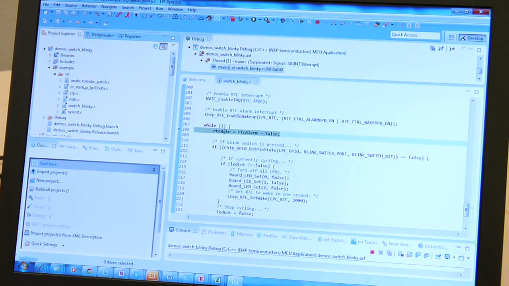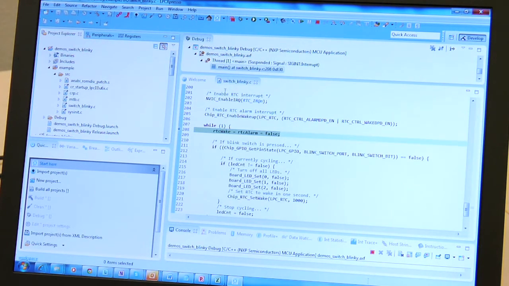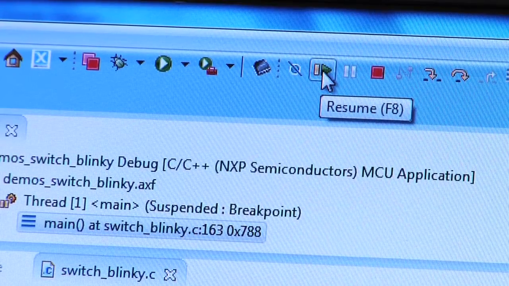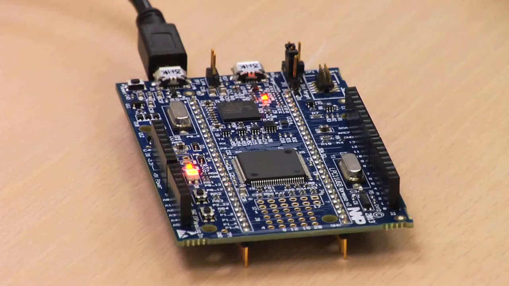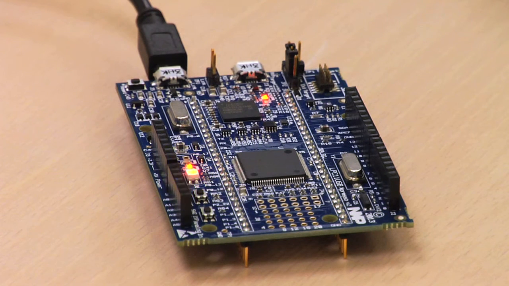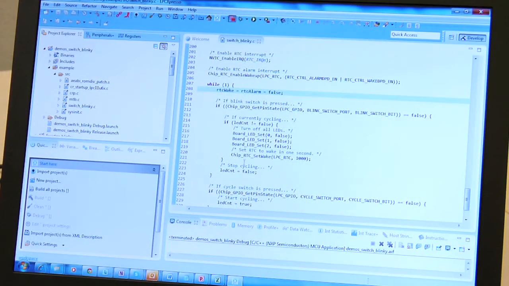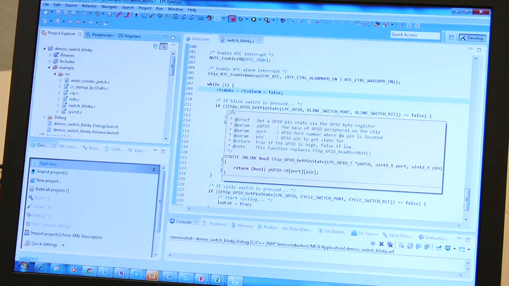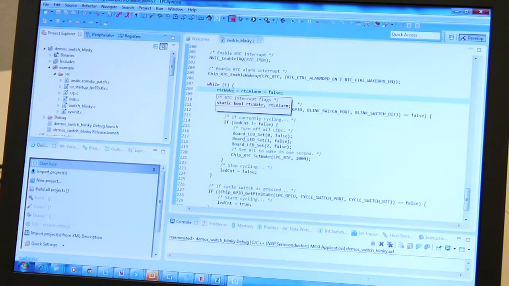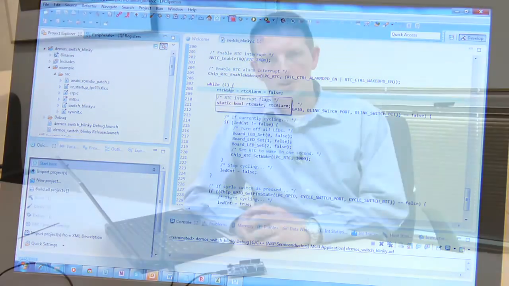So in this example, I've already compiled it, so I can just hit run here. And then the lights start flashing on my board. The IDE includes all the features you'd expect to find on a modern debug system. So you can easily mouse over things and look at variables and so on.